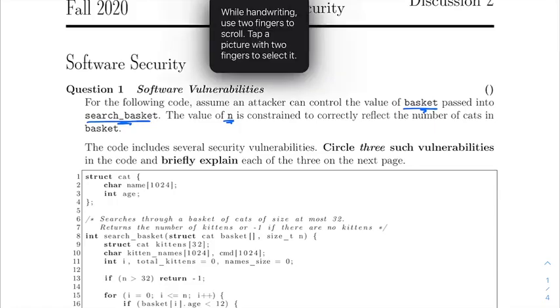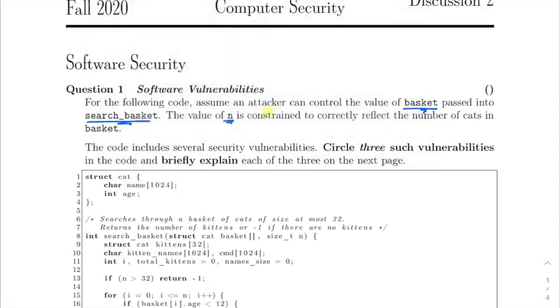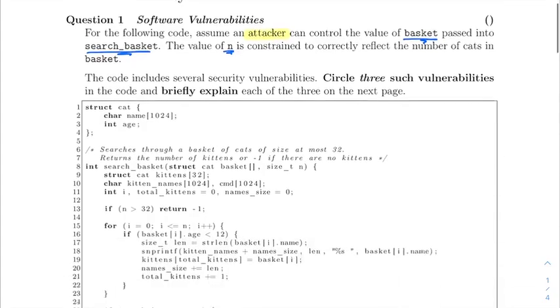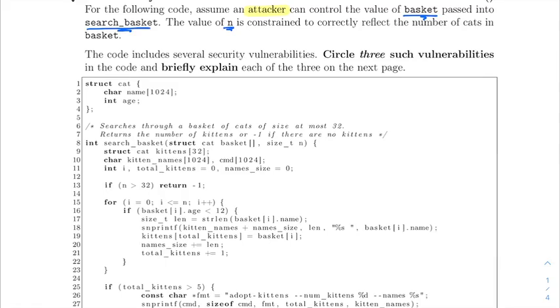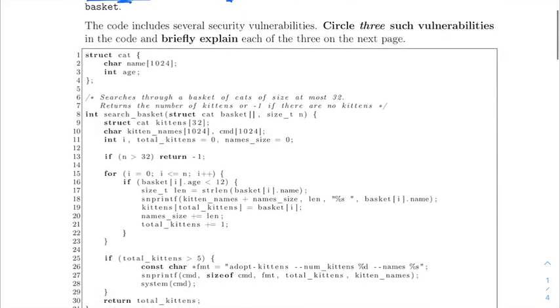So the keynote here, when you run into these kinds of questions, is that an attacker is the one who is looking at this function and trying to exploit it. We're aware here that there are 2 values that can be passed into this function. So the idea is that this attacker is going to potentially attempt to pass in some malicious input. And the question here is asking what kind of malicious input could lead to what kind of exploits in the code. Great. So the code includes several security vulnerabilities.